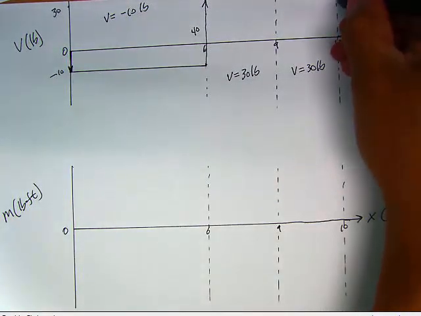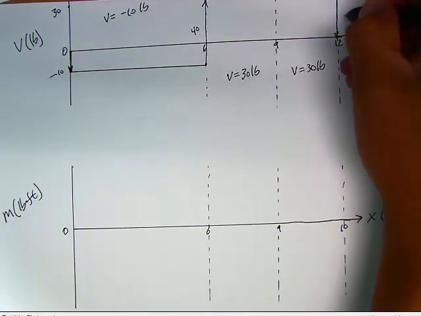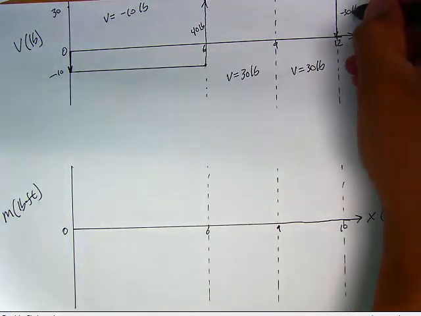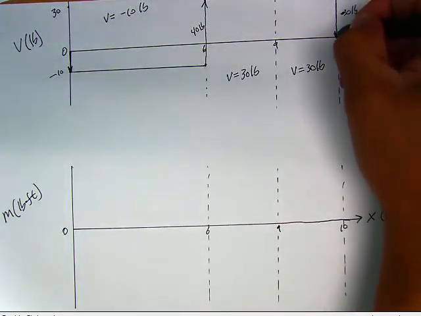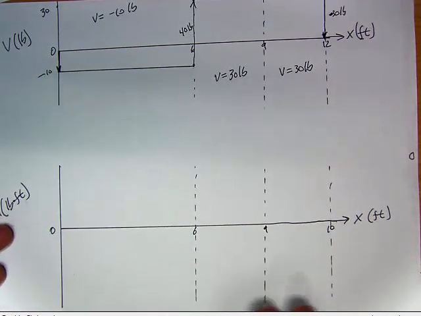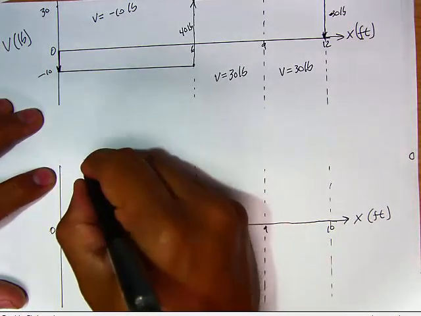And then we finalize it by putting negative 30 over here, which is down. Have to put negative since we're already putting the arrow going down. And this is what your shear diagram should look like. Nice, straight and to the point. Now the second part is a little bit more complicated. The moment equation.